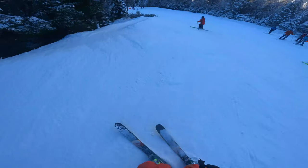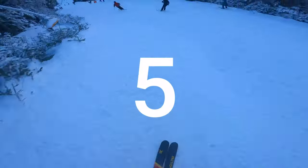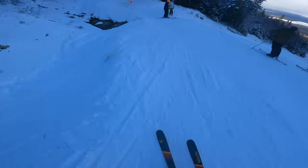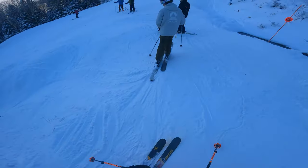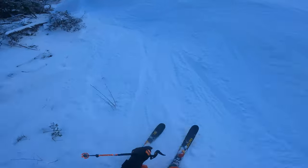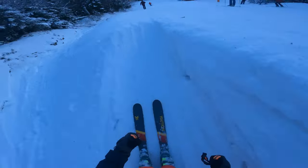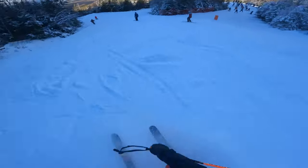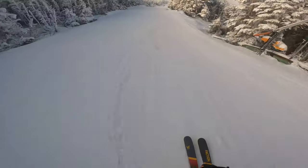The next category is views — I give them a pretty average score of five. None of the lifts take you to the complete top of the mountain, so you don't get that great of a view, and it's cloudy a lot of the time. The final category is likelihood of returning, and I'm going to give it a three, just because I live so far away. Even though I really want to come back on a powder day, chances are I'm not going to.